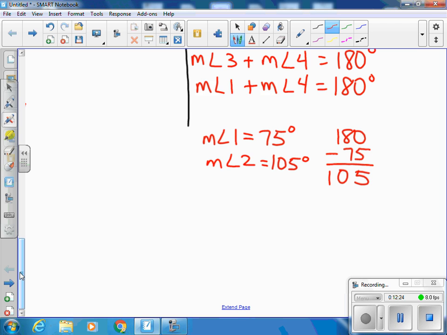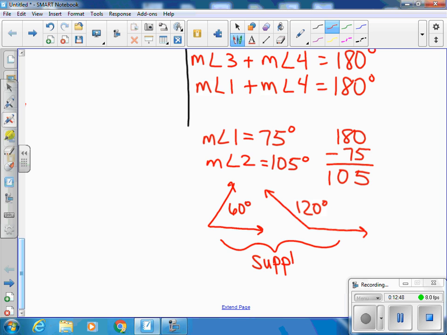The other thing that I want to make sure you understand about supplementary angles is they do not have to touch. If you have an angle that's right here and it's 60 degrees, in order to have another supplementary angle to match it, you're going to have an angle that is 120 degrees, because 120 plus 60 is supplementary. These two angles are supplementary. They don't have to be touching. As long as they total 180, then you're good. Most of the time they will touch just because it's the way the pictures are drawn, but they don't have to be touching in order for you to name them. Now if they are in a picture where they are touching, they're supplementary and adjacent. If they're like this, they're just supplementary because they're not touching.